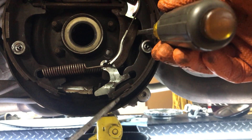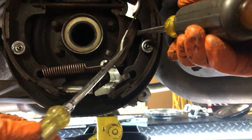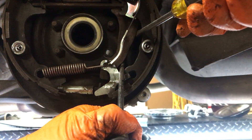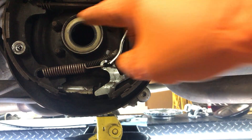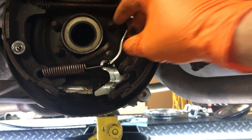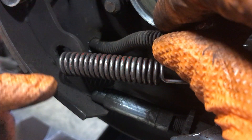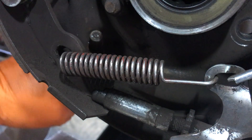I prefer to use a line wrench on the brake lines — don't use a regular wrench. Loosen the brake line. To release the emergency brake cable, I put a screwdriver right here and pried it out, then got underneath the brake cable and pried it out of the slot. Once you get it out of the slot you can remove it. That saves you from taking everything apart — you can just unlatch that. Pushing the two tabs on top worked when I angled it up and used the screwdriver on the bottom, then just wiggled it and it came out pretty easy.